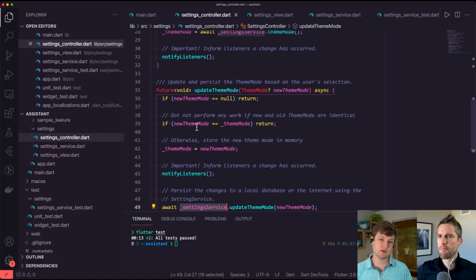Yeah, because there could be a situation, right, where you have a button or an icon or something with a hard-coded color or even a hard-coded theme, like theme.primary color or something, and maybe it doesn't get picked up by the light-dark switch. And so the controller could be working perfectly fine, setting the new theme mode, informing the settings service, informing the listeners, and then everything doesn't change. That could be a potential thing.